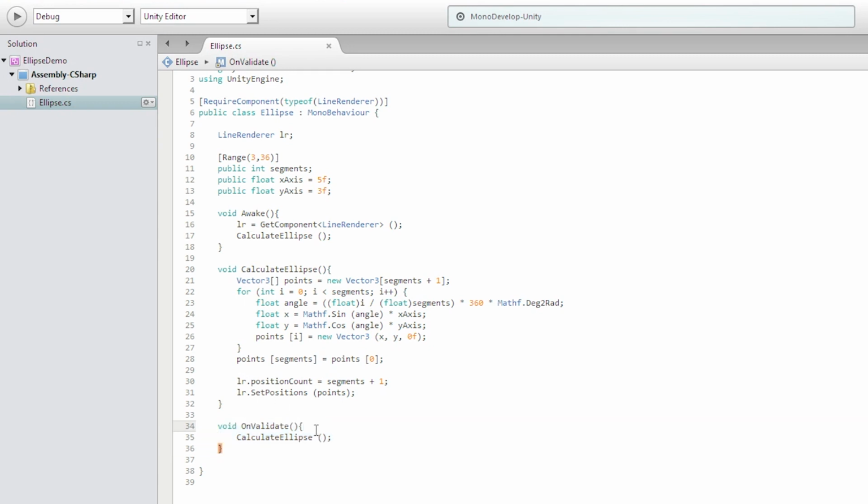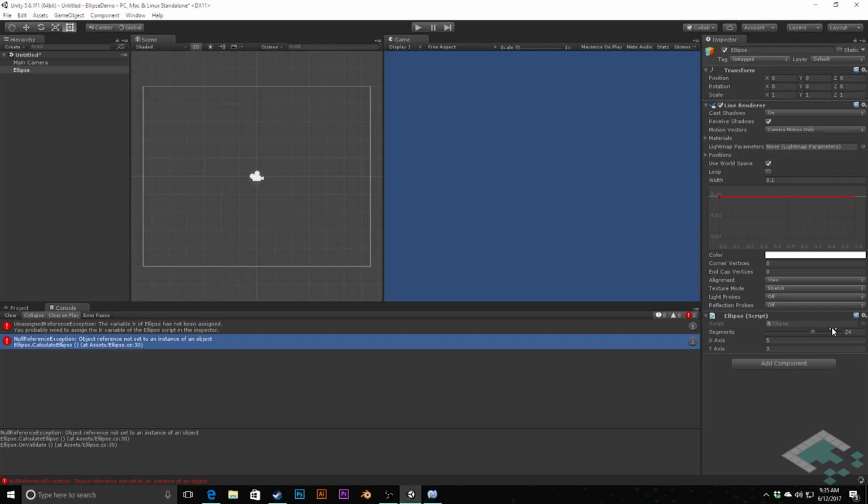So we can really easily solve that simply by saying down here, if Application.isPlaying, then we calculate the ellipse, and otherwise it'll just skip this. So that should now let us jump back here, and I can adjust this without getting any errors now, because we're not trying to affect the line renderer without a reference to it. So that kind of just saves us. It's not a major issue. It's not going to completely crash our system, but it's one less error to have to deal with.